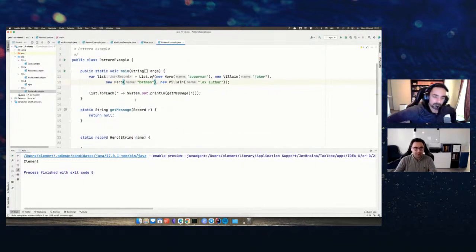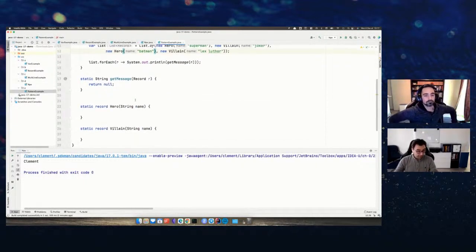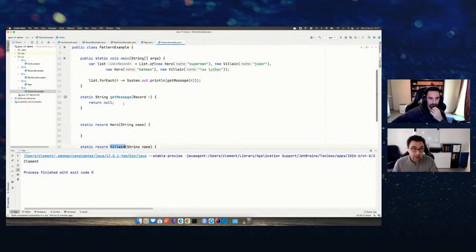The example I have here is two records, because that works with records. Records are just kind of classes. So I have a record for hero and a record for villain. What I'm going to do here is a return switch, and look how it works. I want to return a message which will depend on my record.